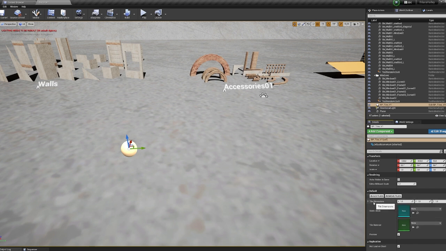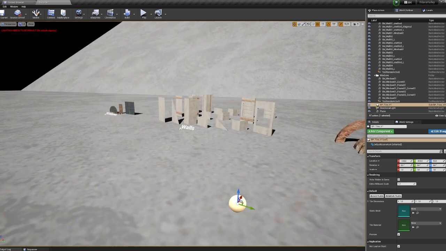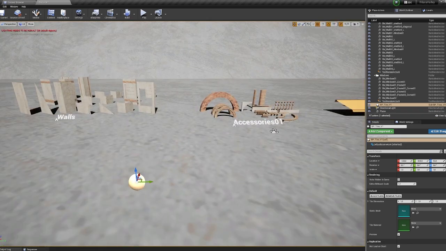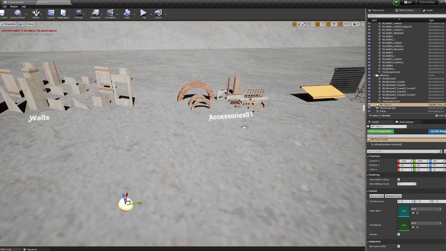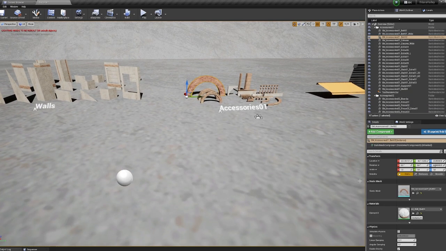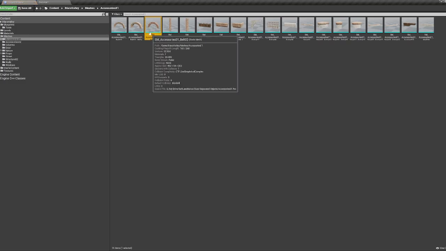We have here the tile dimensions, which I will be showing as we go along, and a preview button to show the tile that is going to be spawned in the scene. For example, we can pick any mesh from this latest pack called SLM Valley. I'm just going to pick this one. This is a belt I use.